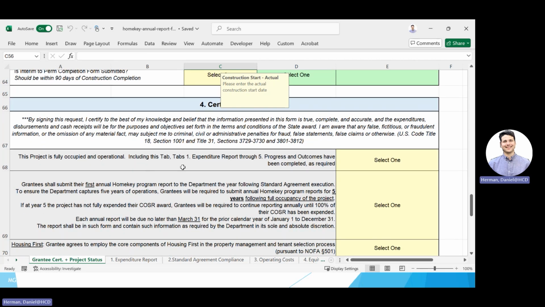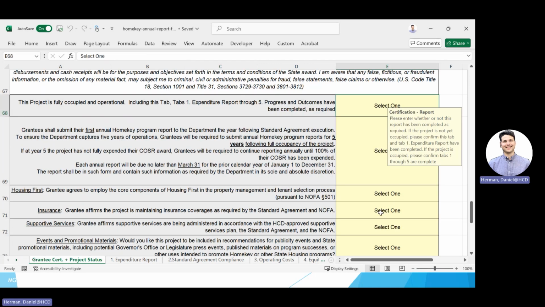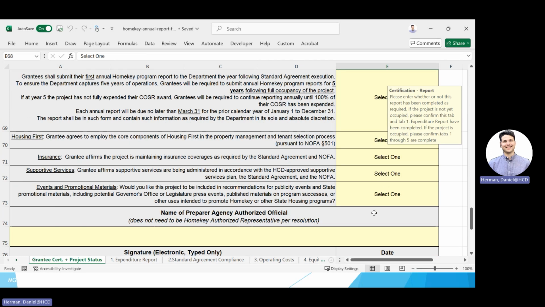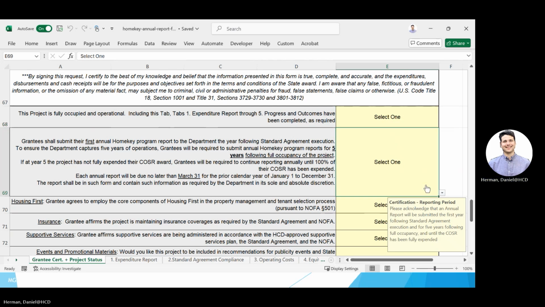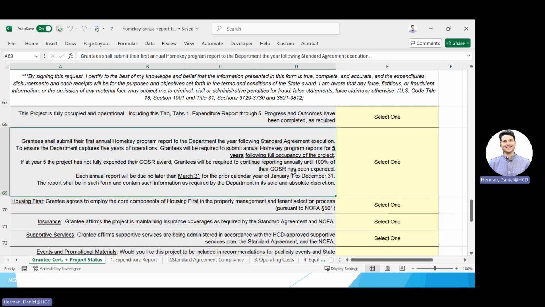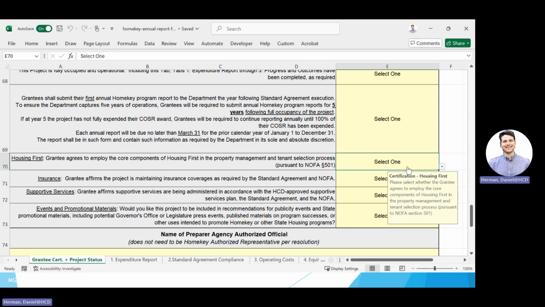And then lastly, we have the certification portion. Each question asks you to select yes or no to these statements. So do you agree to do all parts of the report as required? Do you agree to our reporting requirements every year until occupied, and then every year for 5 years after occupancy is achieved?